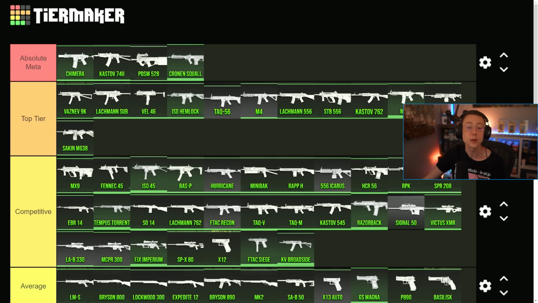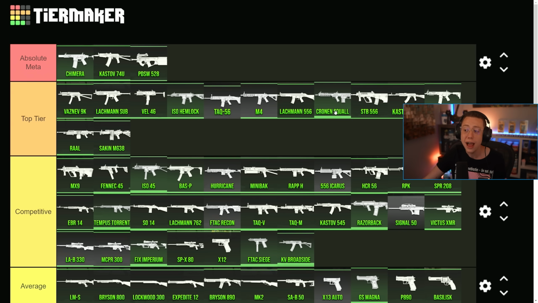That said, absolute meta means there is definitively no better choice, and that is no longer the case with the Cronen Squall. I'm glad I can say that finally, because it's been the go-to option for too long. That said, it is still very good. You are going to see a lot of Squalls in your lobbies, especially the higher skill players who can really master that semi-auto. It's going to work well for fragging, especially if you're able to actually string together upper body shots, you know, chest, neck, head. It'll still melt. It's just nowhere near what it was before, which is a solid update in that regard.